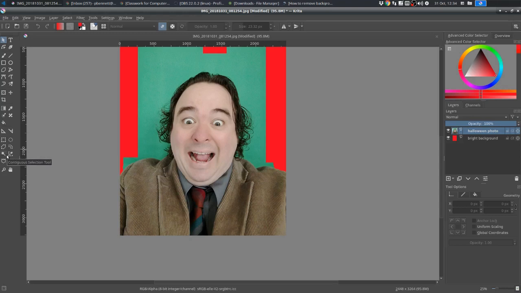So the contiguous selection tool will take an area that you click on and take that color and select everything that's close to that color and is touching the area you clicked on. So if I click out here in this green, it won't remove any of this green or anything, even if I set the matching really high, because that's a much darker shade.